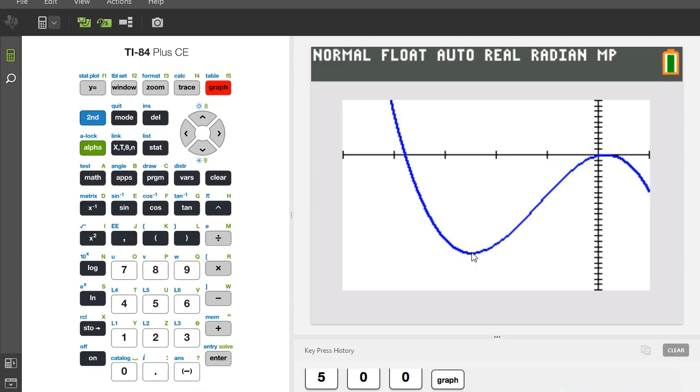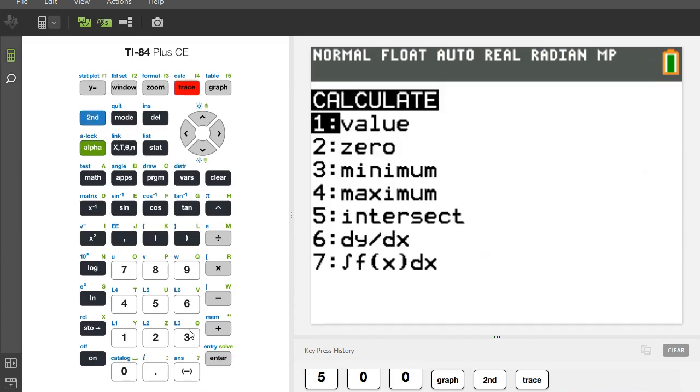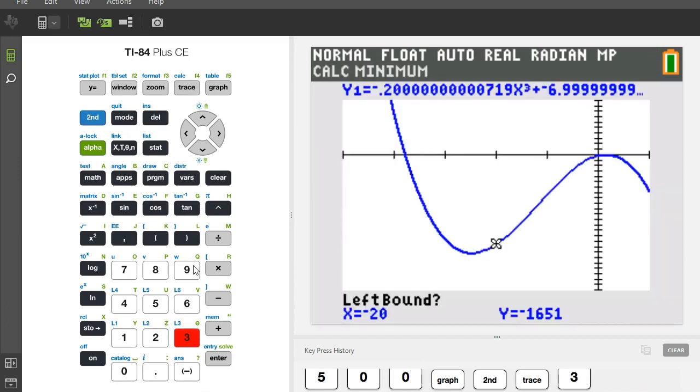Now, that's not the absolute minimum or maximum, but that's the value where it stops decreasing and starts increasing. So this is what in calculus you will call a local minimum. So it reaches this local minimum, and then it starts heading up until it gets to this point, and then it reaches what is called a local maximum, and then it starts heading down again. So it is decreasing, then increasing, then decreasing. So we can find those by doing second calc and then finding the minimum and maximum values.